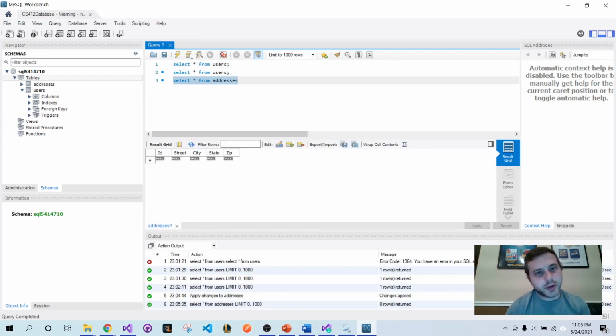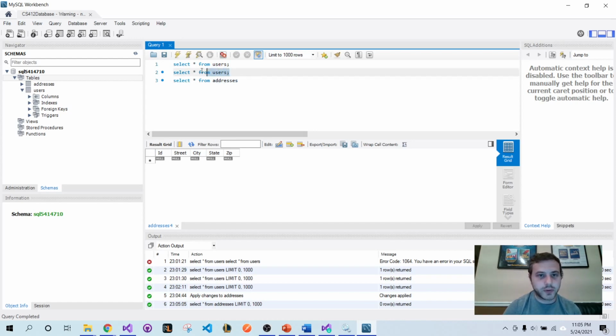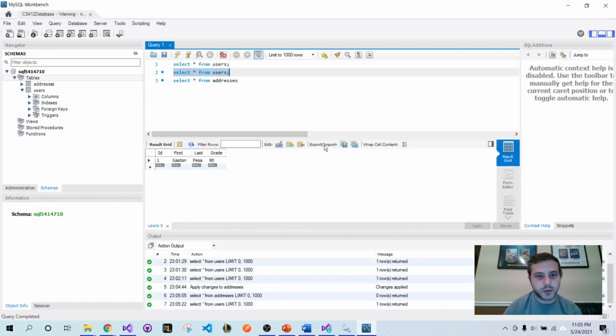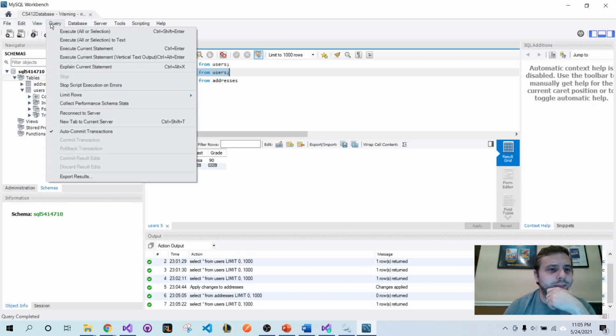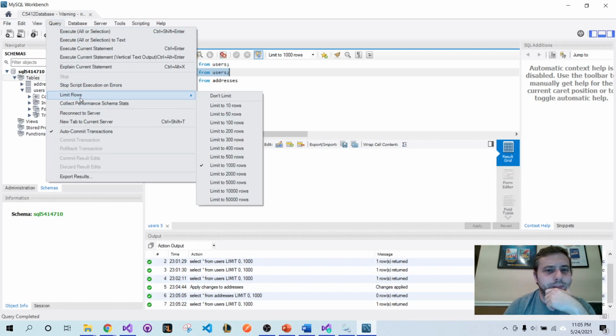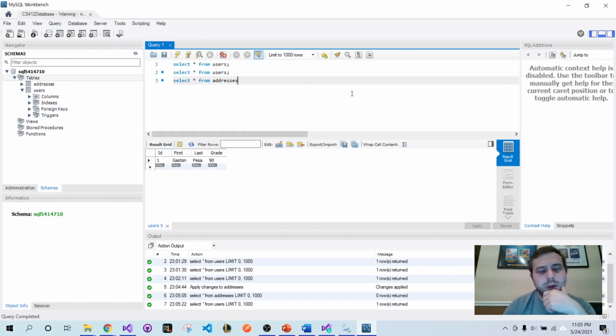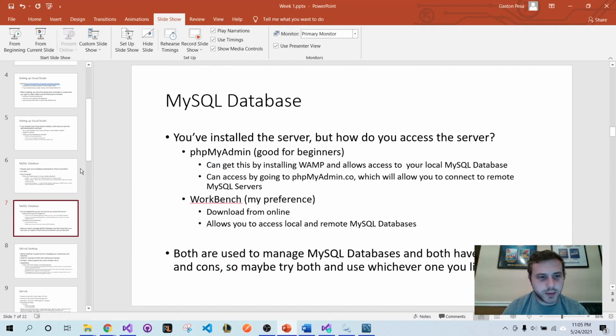So also a quick tip, a shortcut for hitting this without actually hitting it is Control Shift Enter. So if I just do this, select that, I hit Control Shift Enter, and it runs it. So just so you guys know. I think that's it for this. I don't think I used much more than that. So yeah, if you guys want to check this out, feel free to take a look at it further. So that's that.